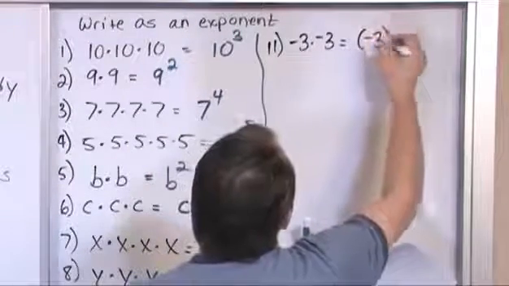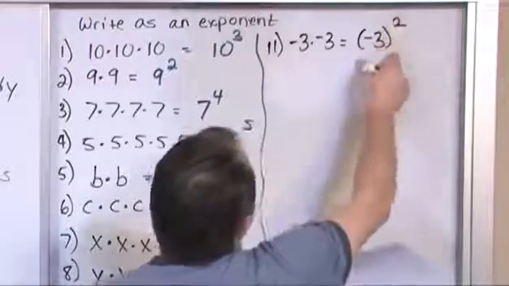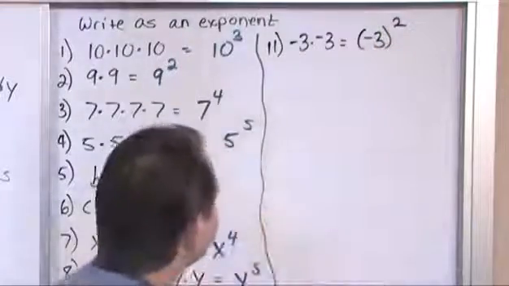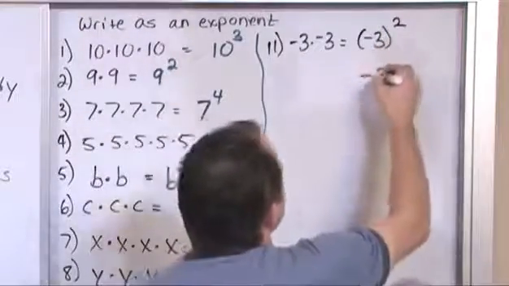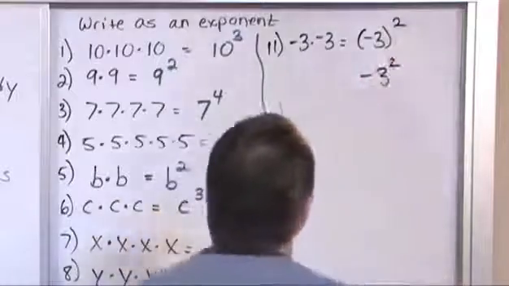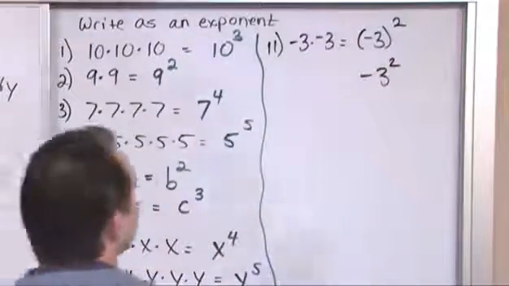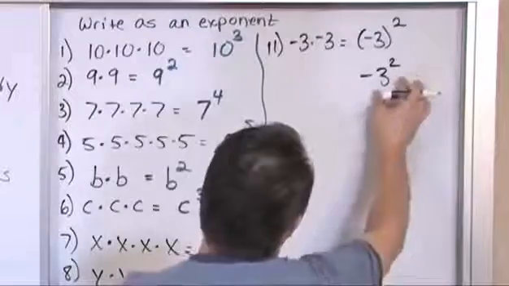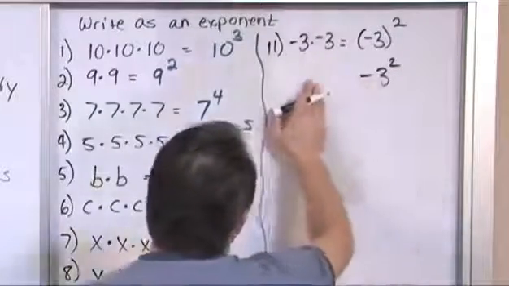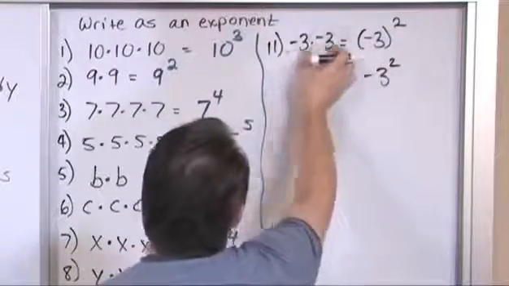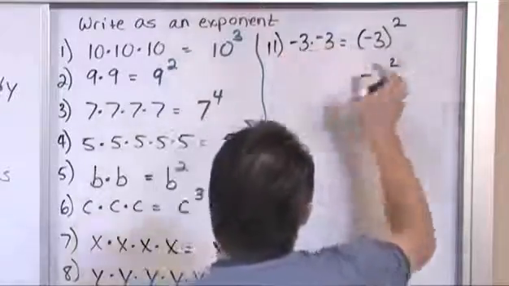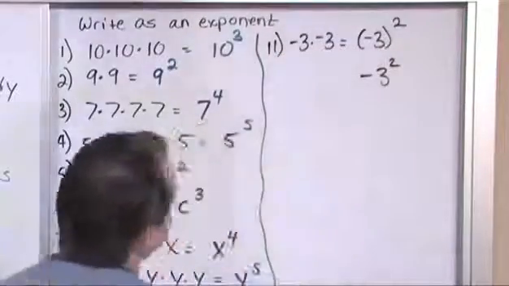You need to be careful and put it inside of parentheses here, though, because if you don't use the parentheses, it'll be confusing. If you just simply write it as negative 3 squared, then the person reading your homework is not going to really know, well, the way you really read it in algebra is 3 squared with a negative out front. You're not trying to do that. You're trying to say negative 3 is multiplied by negative 3. So you want to make that clear by wrapping it up in parentheses.